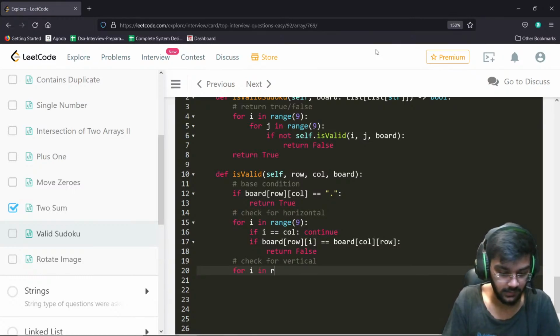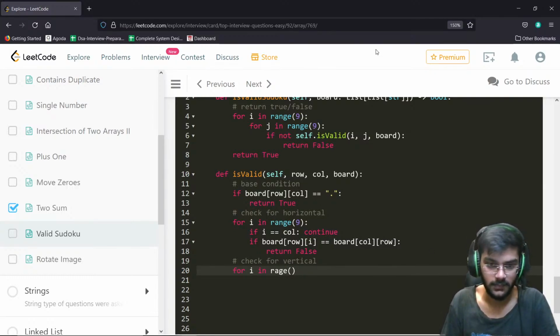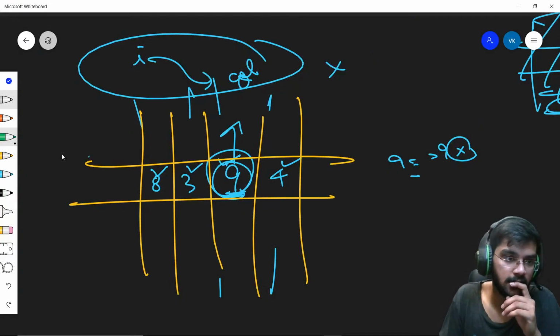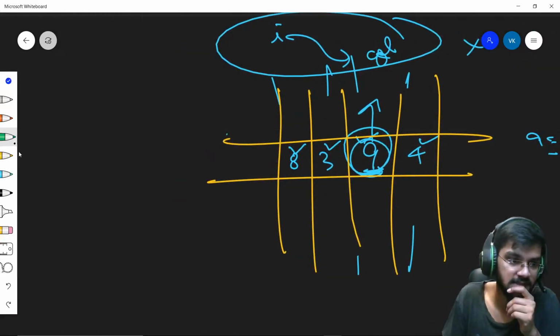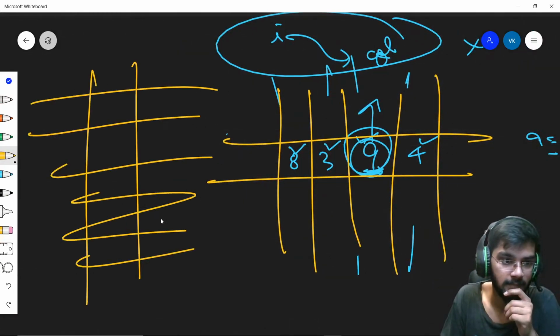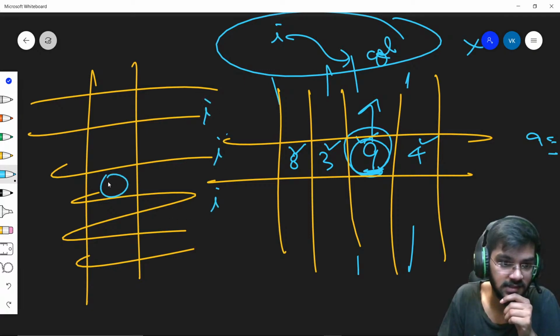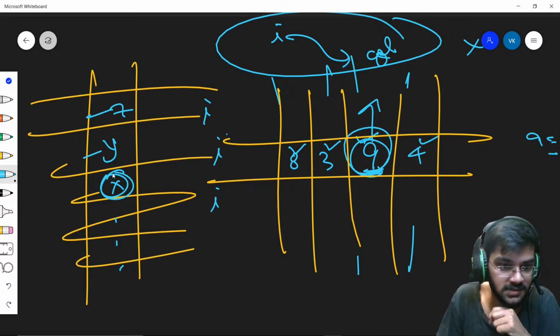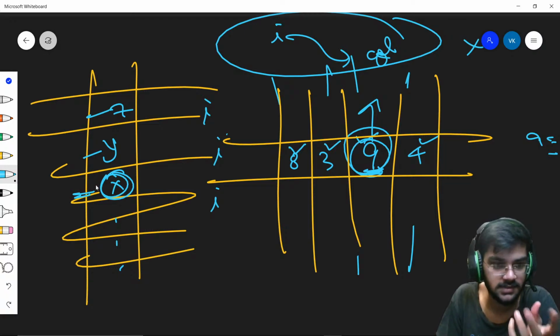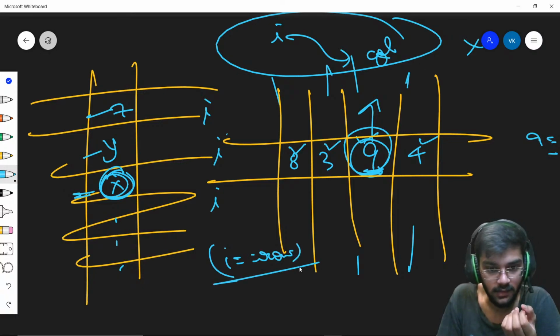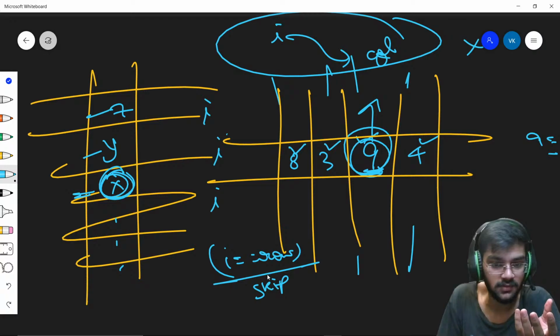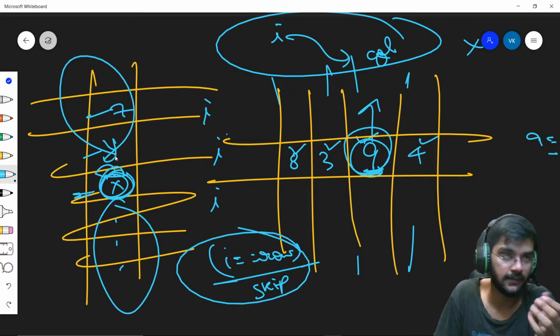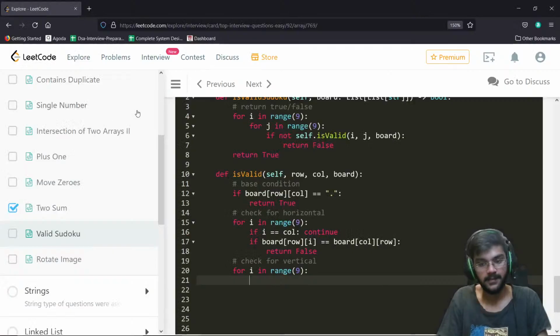So for i in range 9, let's say the value is something like this. These are the rows, and I is something I'm accessing in this way. Let's say I'm searching for this X value, Y is there, Z is there, and a lot of things are there. X is not equal to Z, X is not equal to Y, but if I'm checking X is equal to X, this might return me false, but this is not valid, right? I'm checking the same value. So if I is equivalent to the row I'm checking for, then I'll skip it because it's the same thing. But for the rest of them, I'll check.